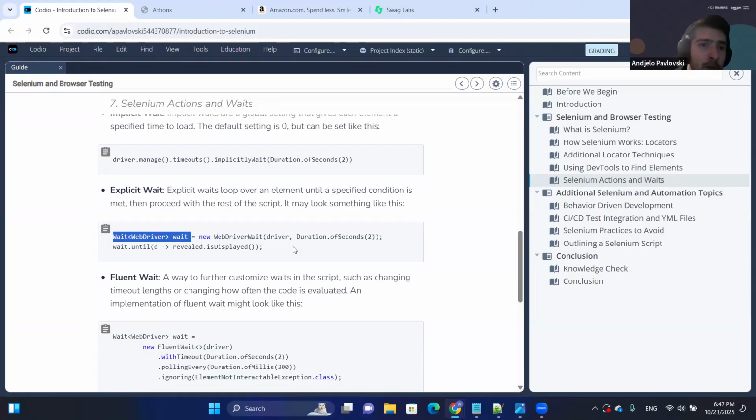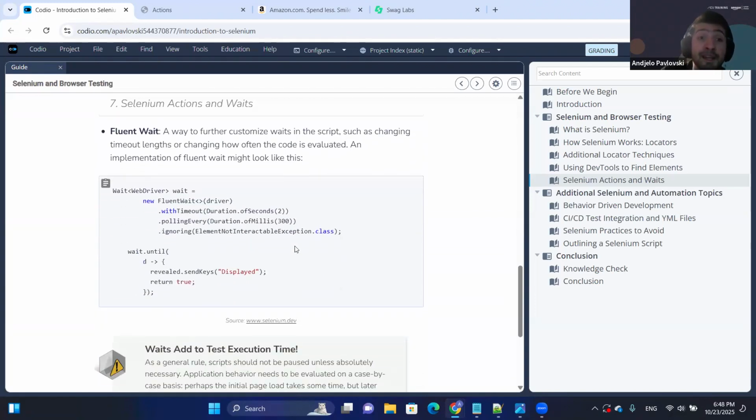And again, this is the common practice. This is the most common wait that you want to use in your projects because it is not something that will affect all of your components. This is not something you set as a timer for all components. It is specific and it waits on a condition. So it doesn't just give a fixed period of time and wait during execution.